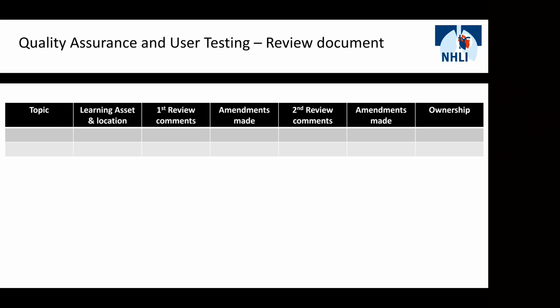The next step is content development, where we also have our quality assurance and user testing. So what you can see on screen right now is an example of a review document. We start off with our topic, the learning asset, and the location of the learning asset. This may be a file which is shared within SharePoint, but most likely it's going to be a location within the virtual learning environment. For us, that would be Blackboard Learn.